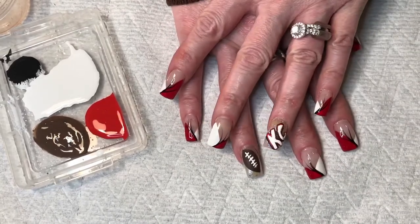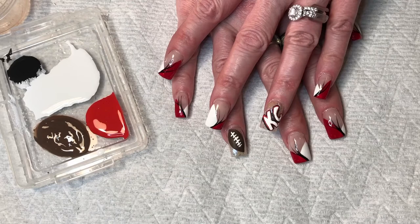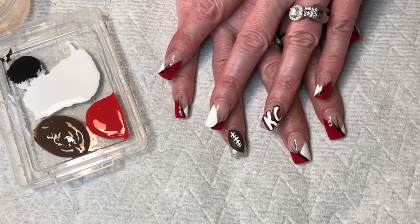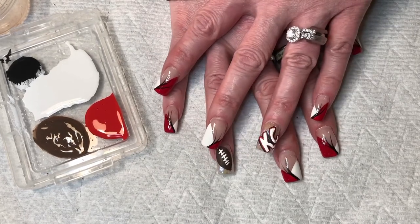All right. We're going to let these dry up, and then we are going to top coat everything. I think this looks good. I don't think it needs any more. I might add maybe a bling to the KC. I don't know. We'll see. Let's see what happens. I'll be back in a moment.